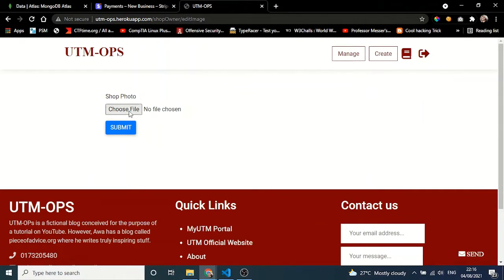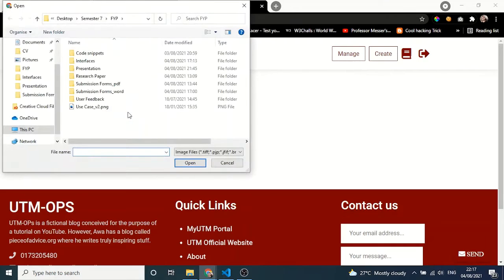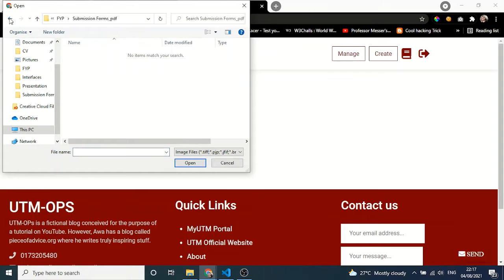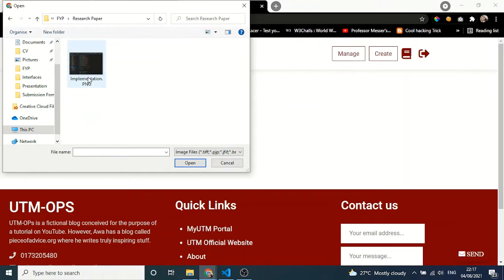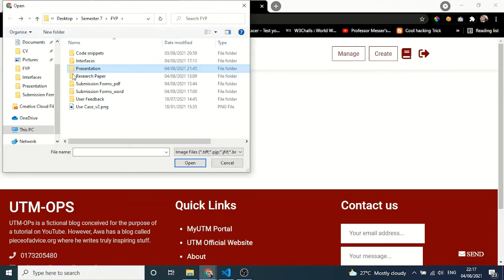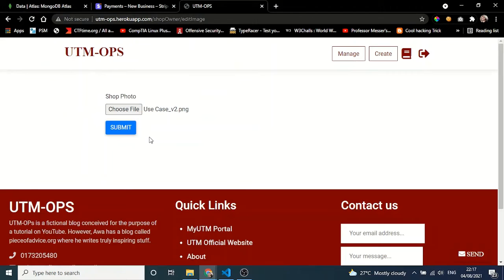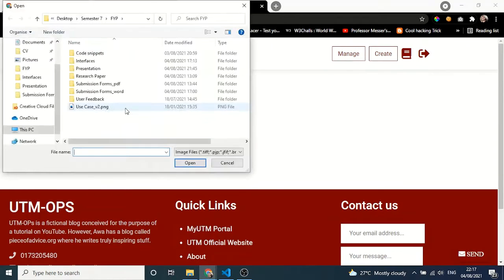Let me upload a photo. Here I cannot, for security purposes, I can only upload images. So for example, here this is the search paper, for example, a folder. It has some other files, but it cannot be shown because we cannot upload other than the image extensions for security purposes.